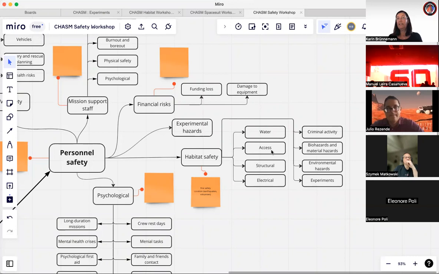Access. We need to be able to access the habitat, even if it's raining or there is a landslide or anything like that, because as we know, most of the habitats are in some remote regions where there is not too much infrastructure usually. And that also means access control, so that not any stranger can just walk into the habitat, yeah.